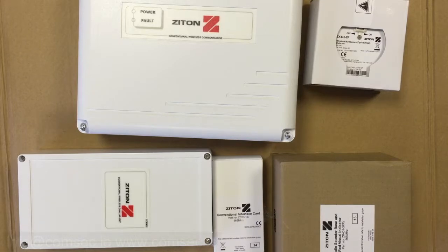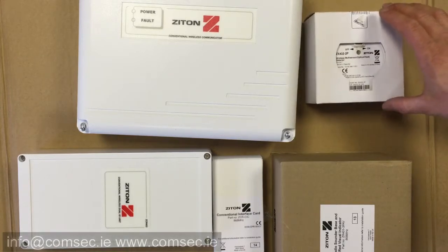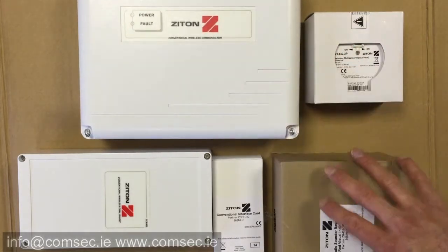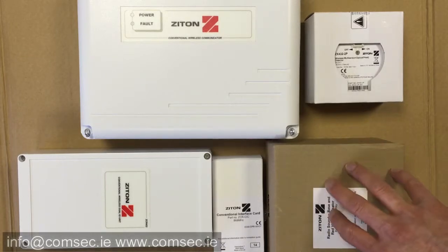We'll take a quick look at the various components required for making a conventional fire alarm panel into a radio conventional fire alarm panel. Zyton has had an addressable version of this for a very long time and it's very good, and there's a new hub and cluster range and other options you can find out more about on videos and on the website. They've recently come out with a specific one for conventional systems, which is based on the perceived need for a more basic system.